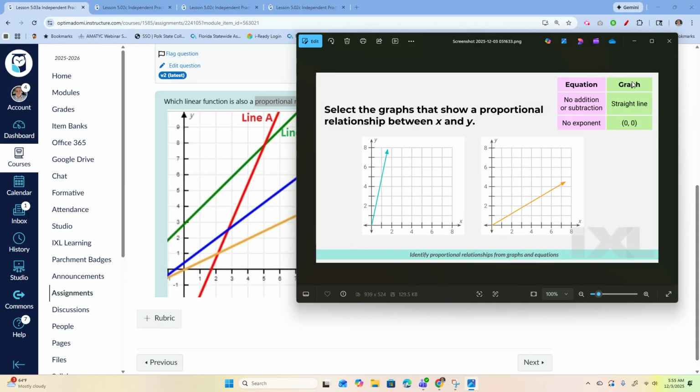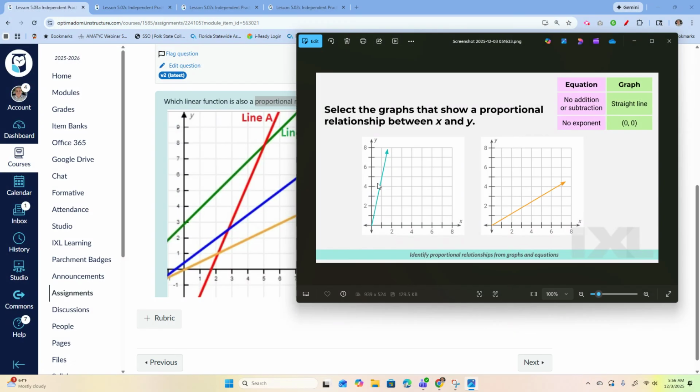So basically, a straight line is proportional when you're working with the graph. First, it has to be a straight line. And second, the line starts from the origin. The origin, remember, is where the x-axis and the y-axis meet. It makes like this cross, and the middle of the cross is called the origin, and that's called 0, 0. The coordinates of the origin is 0, 0.